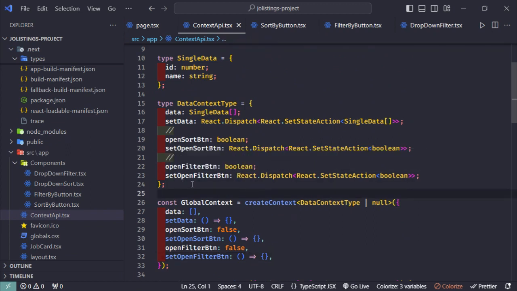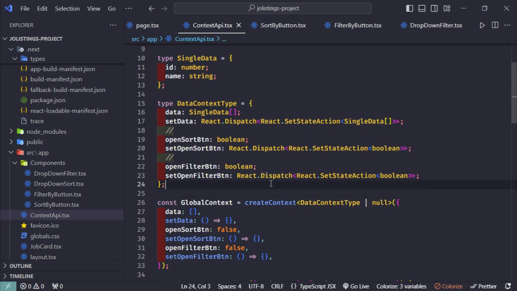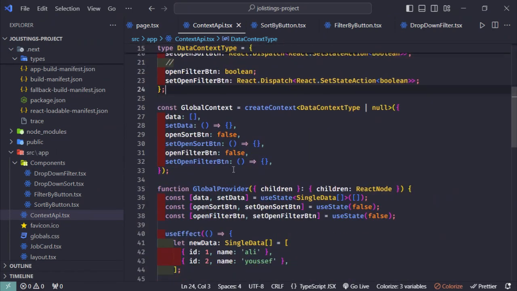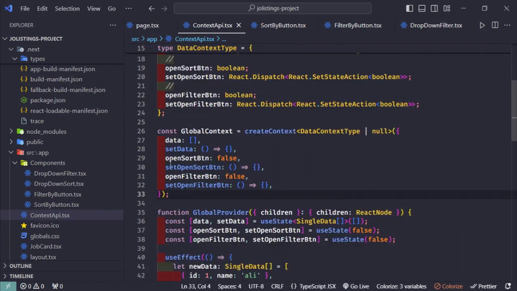And the set open filter button refers to the function to change our state. And I did the same thing for the sort button and set open sort button. And in our global context, since those are mandatory, we need to use them. So those are the defaults.